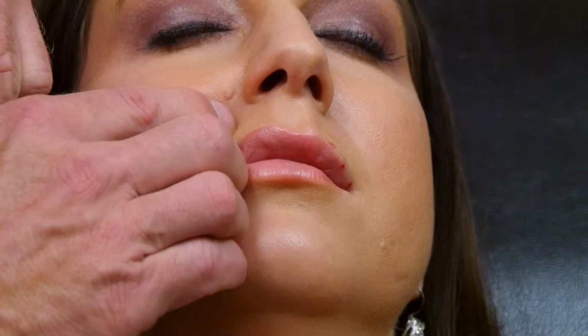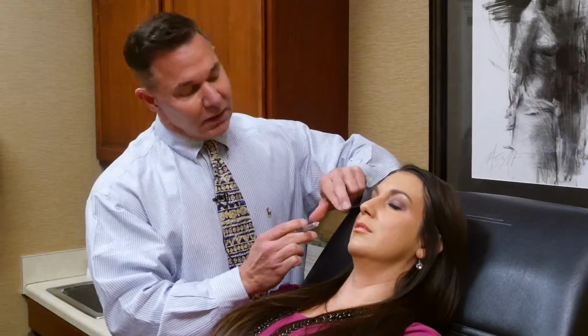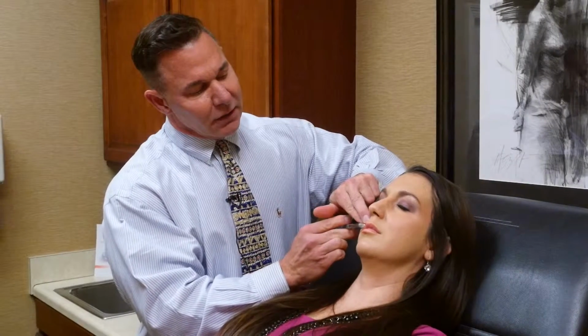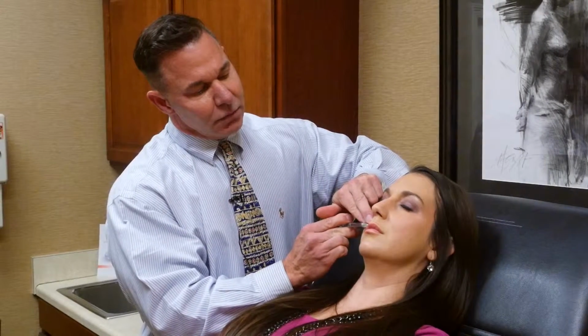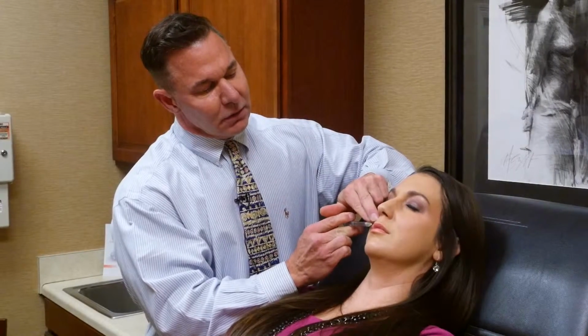I'm just gonna inject it, just make it a little fuller. Not trying to make it giant, just fill it out a little bit. Wasn't so bad. Easy, again, easy for me to say. I'm just doing right along the edges here. Just putting a little bit in to give them some fullness and get rid of those little lines in the lips.